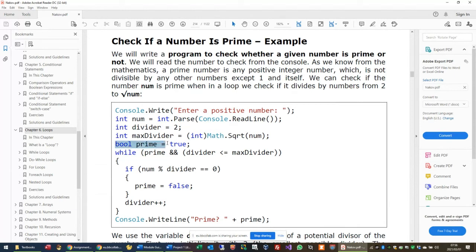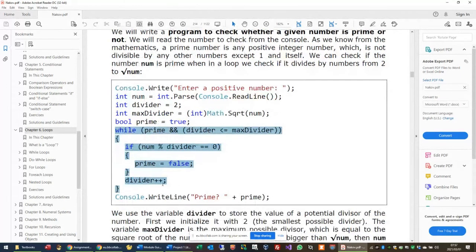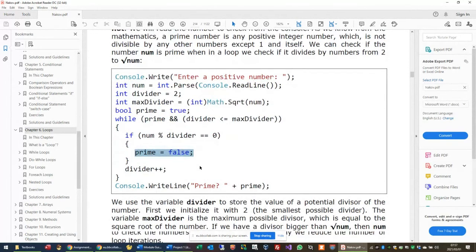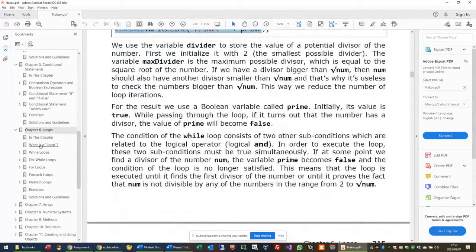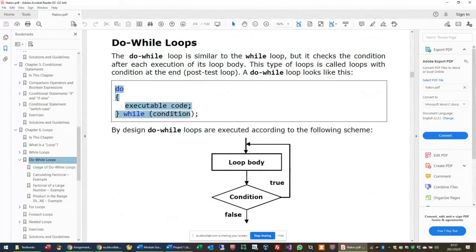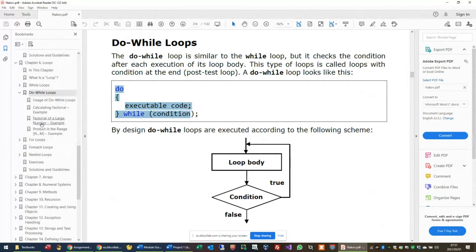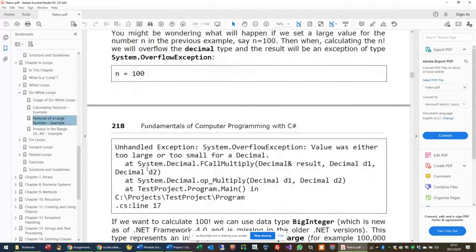So now we have a flag here, and our convention puts an is in front. Bool is prime is true, so we have this flag setting it to true by default. You step through all the possible divisors, and if you find a divisor that goes into it without a remainder, then this flag is reversed, its value is changed, and then we write down a message. While loops, do while. There's a do while loop with a condition at the end. Then there's another maybe non-trivial example.